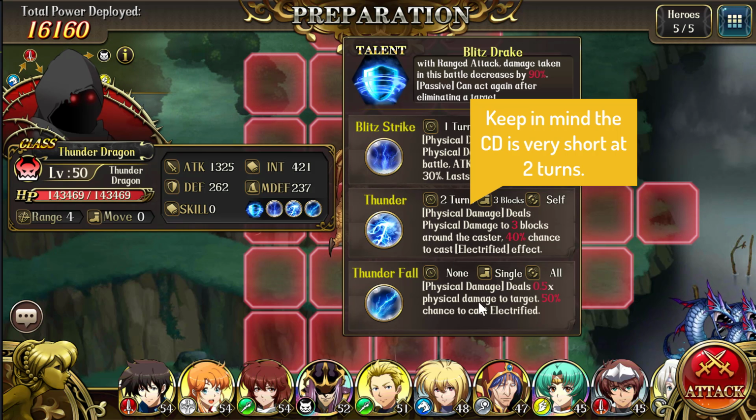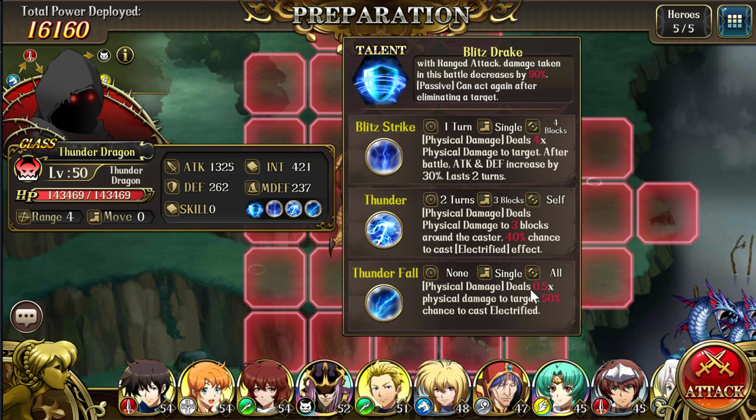And this is Thunderfall, it says deals 0.5x damage to a target, chance to cast Electrified. So he's always going to be using this move, and he's always going to be using an Electrified. Now I have never had an Electrified effect on my units, so I'm not able to tell you what that actually is right now. But if you have a debuff, then be sure just to bring a dispeller like Chris or Liana. That's a good and efficient dispeller.